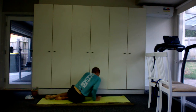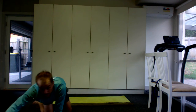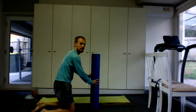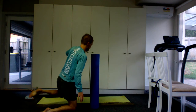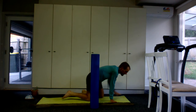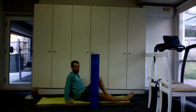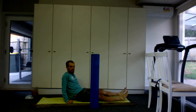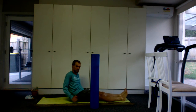Okay, good. Okay, so now let's get that foam roller in line with the middle. There you go. So, middle of your thigh, let's redo the functional movement scale. So, it's in line with the middle of my thigh.